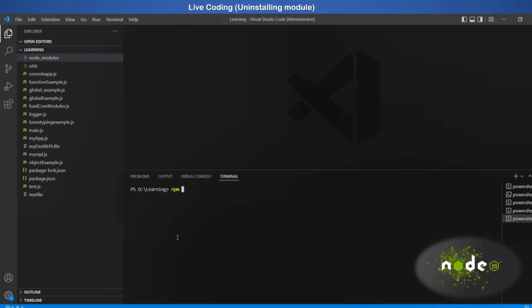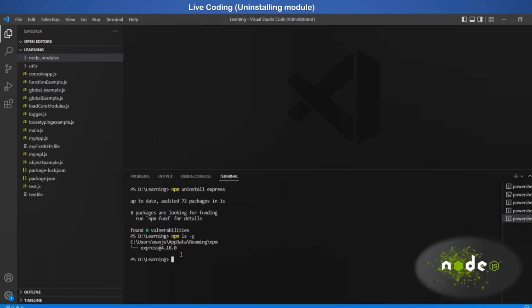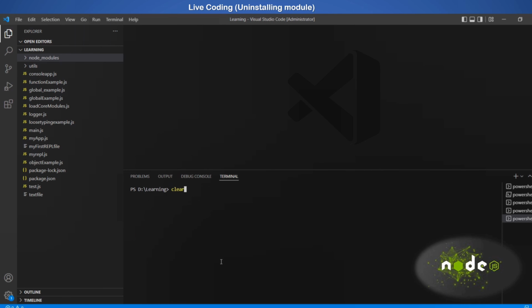npm uninstall express. See, this has been uninstalled, and if I type npm ls, we don't, sorry, I have to uninstall as a global, it's -g.